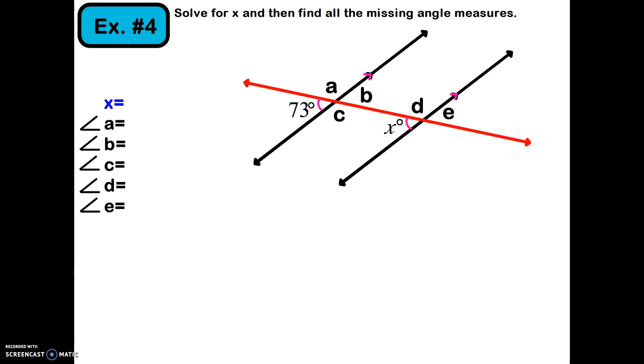So I know that x automatically has to equal 73 degrees. From there we can look at our vertical angles. Our vertical angles are opposite, so opposite of 73 degrees is angle e, which is also 73 degrees. Opposite up here, b is 73 degrees. So I'm going to clear that out so we have a better look here. E equals 73 degrees and b equals 73 degrees.